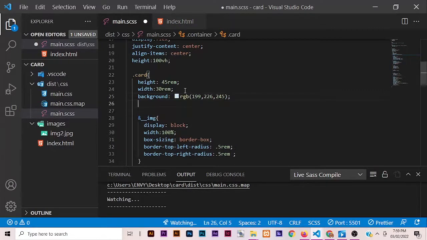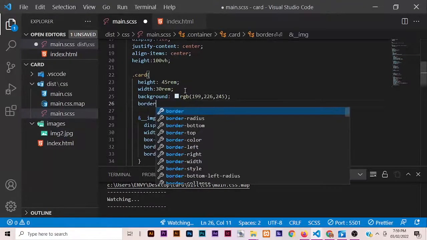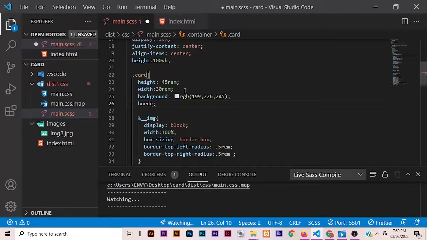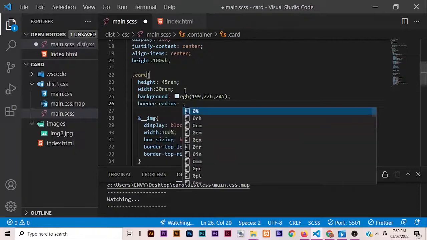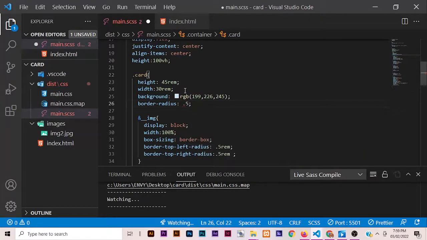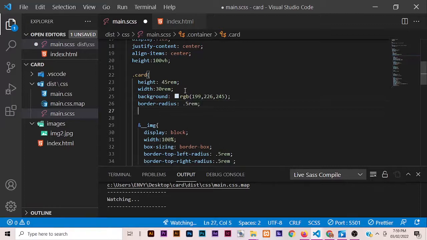So that is the RGBA. The A is the alpha channel. So we now say border radius. The border radius we'll be using is 0.5 rem.